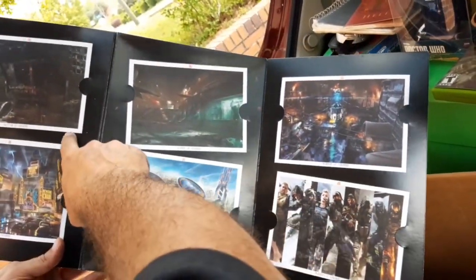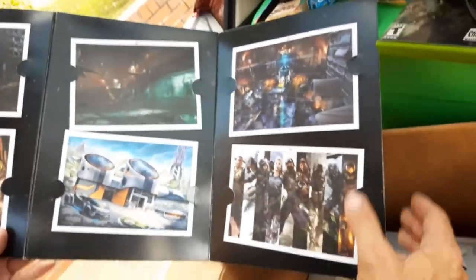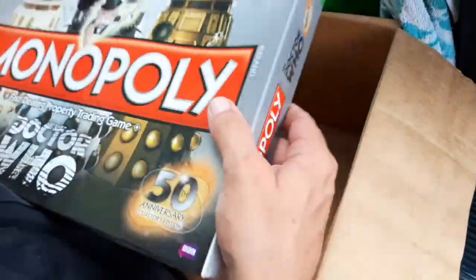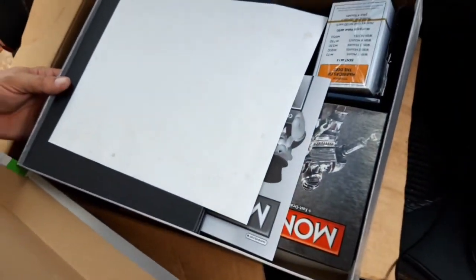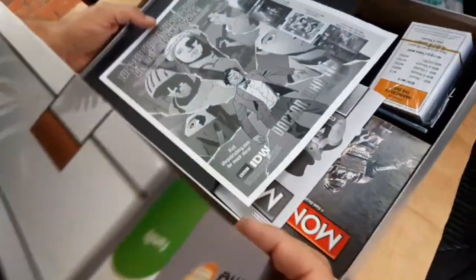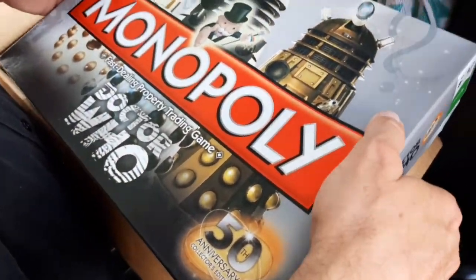These are all numbered. And this is the stuff that takes a lot of time to go through, and even when you try to go through quickly, you've got to look this stuff up, or you really never know what you have. And of course, we look in every box, because just because it says Monopoly doesn't mean that it's Monopoly. So, this person was a gamer, obviously.